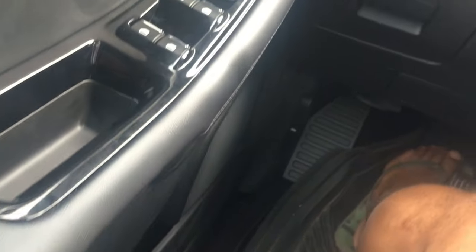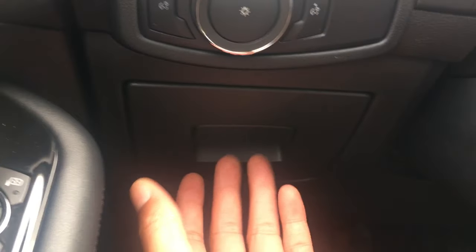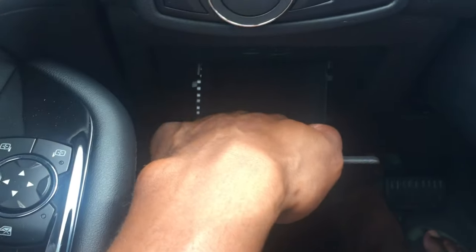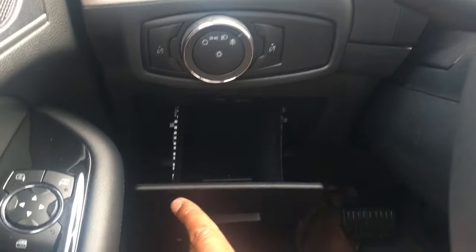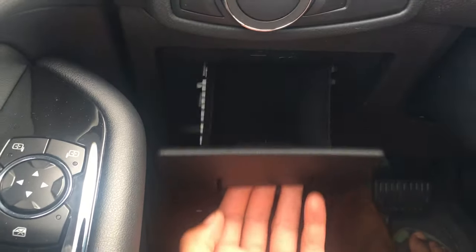Now if you move a little bit higher and move forward, there's actually one right here. This is hidden like out of clear sight right here. So you pull this and there is a little compartment there. You can stick keys, maybe some coins if you have to pay a toll, or maybe even some cash that you want to keep stashed in your car and hidden away. You just press that to keep it away, and all you have to do is pull down like that. That's one hidden compartment.